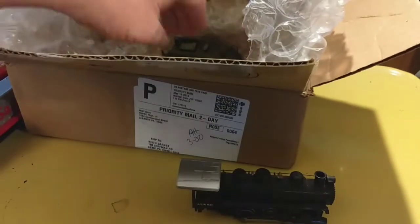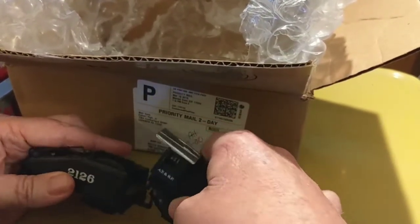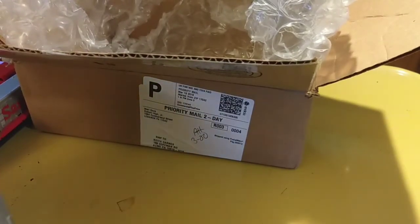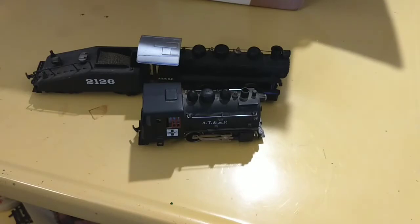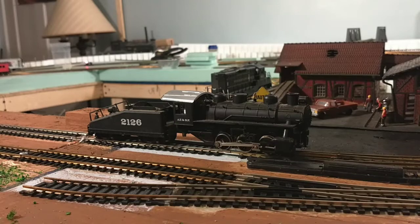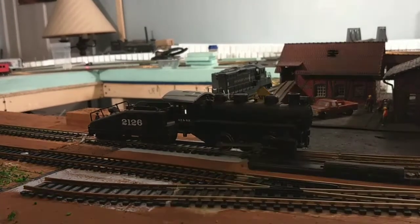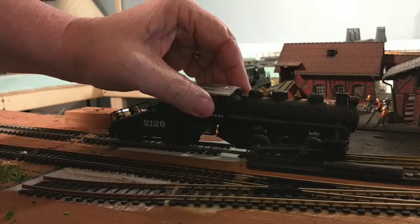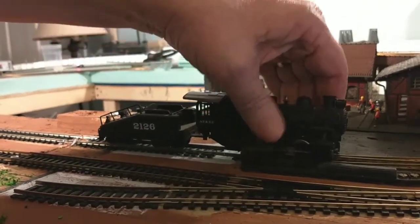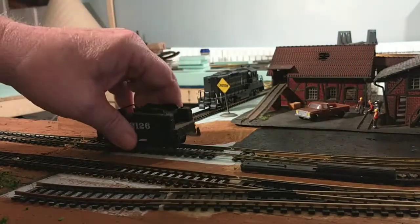Now comes my favorite parts here. Okay, here, wait, let me put this down here. Here, get the tender. I guess that's where the tender goes. Oh, no, it goes up here. Okay, put this up here. Switch things around now. And I have this little engine on here, and let's throw the power to it and see what we get. Alright. And we get nothing. I can't even get it to start. Not even a jiggle. So, engine number 1.